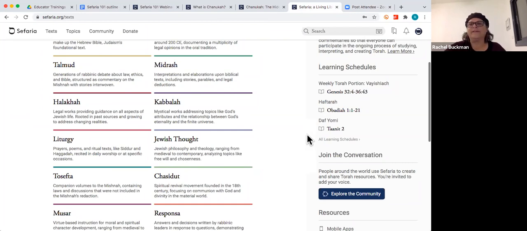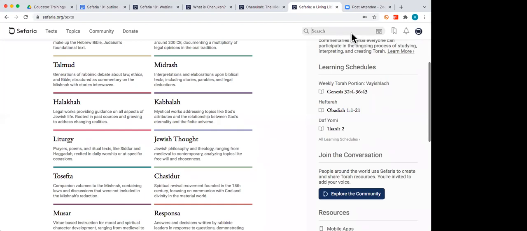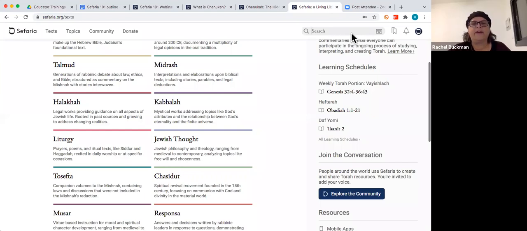The first thing is, I want to make sure that I can get to a text that I would want to be learning. And I'm going to show you 4 ways. Each of them are ways that you might want to use in different situations. I know I use all 4 of them. You'll decide as you're learning how to use Sefaria and playing around with it, what works best for you and for which situations. The first thing is, I know exactly what I want to learn. I want to get there as quickly as possible.